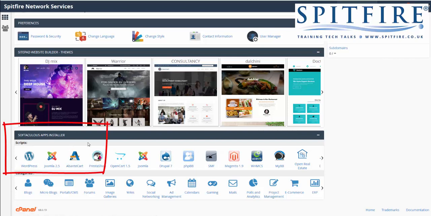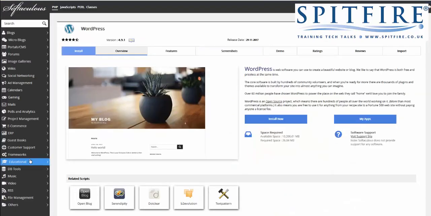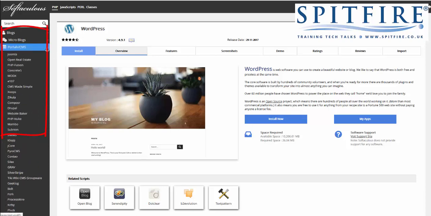It's a strange name, but Softaculous is a piece of software that installs bits of software into your web hosting. And here you've got just a few of the things you can install. If you click on WordPress, you'll find, if you look down the left hand side here, you've got a whole host of different CMSs that you could install besides WordPress.